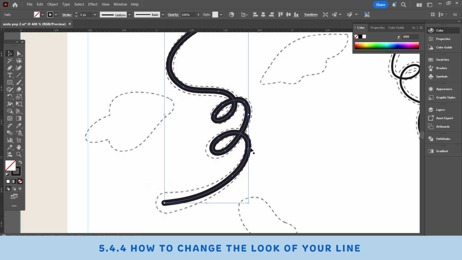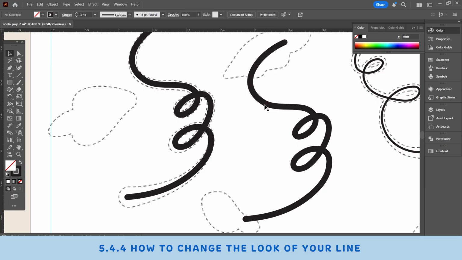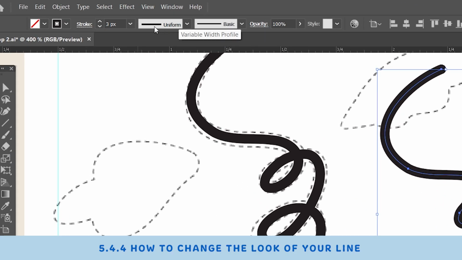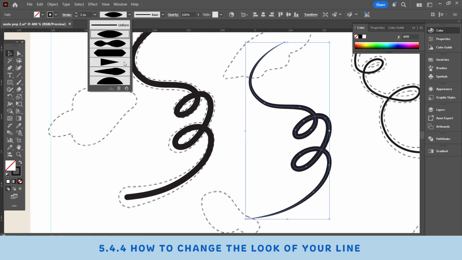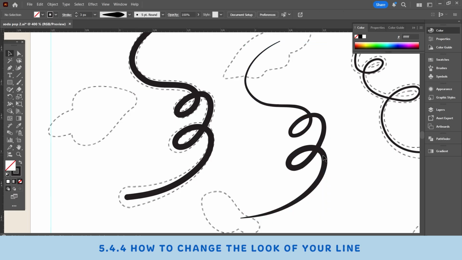Now if you didn't know, there are tons of ways you can make your line look more interesting in Illustrator. So if you go up to this panel, you will find these two options right here. This first one is the width profile. So this will give you lots of variation in the thickness of your line.